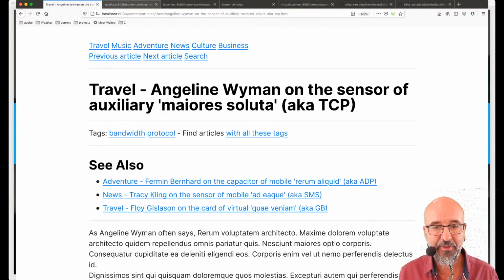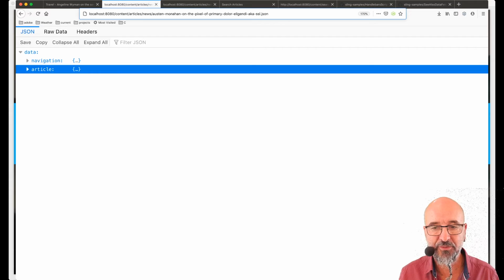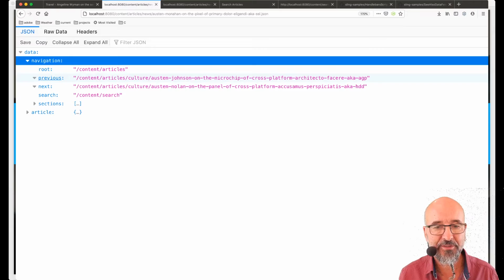And a nice thing about it is that you have a nice JSON rendering as well. You get that for free with this mechanism that we're using. So here, for example, I'm showing the JSON of an article. First, you have a navigation section, which points to the root of the articles tree, the previous and next article, and so on.